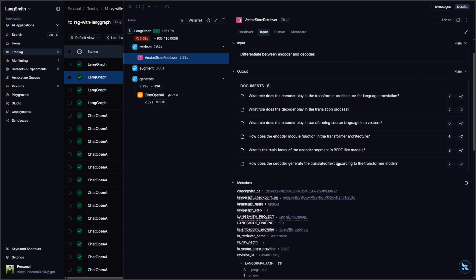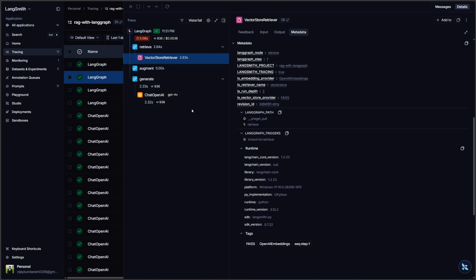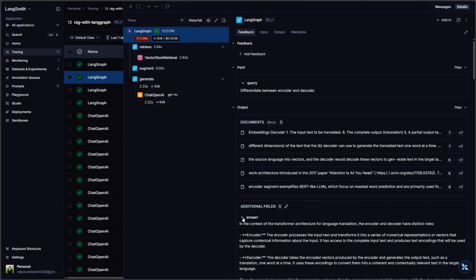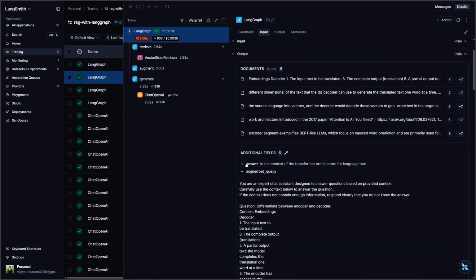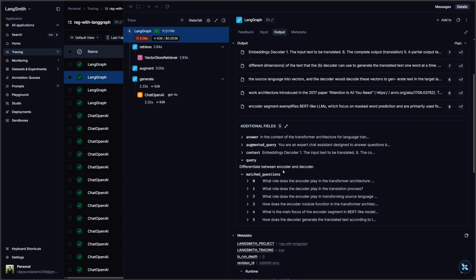But more importantly, we want to look at the questions that it had generated. Let's look here at that main step. You have your answer, that's fine. Your augmented query, that's still fine. Your context and query. So the query was: differentiate between encoder and decoder, and we've got six prompts, which were the prompts generated for its underlying document.